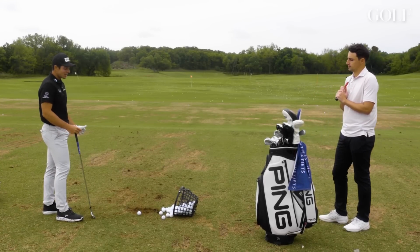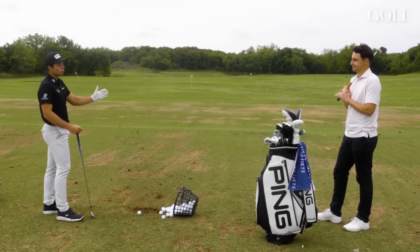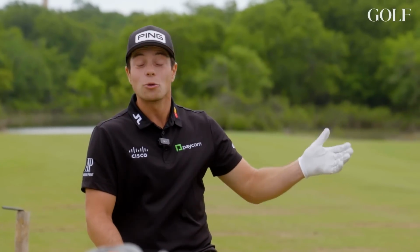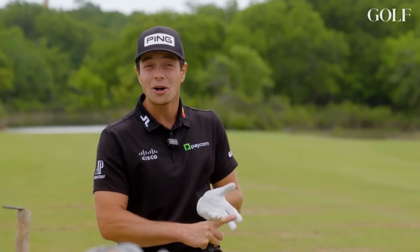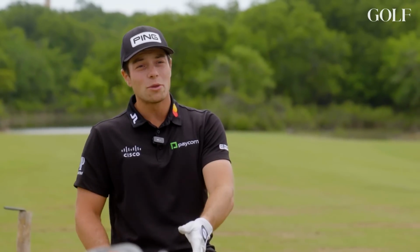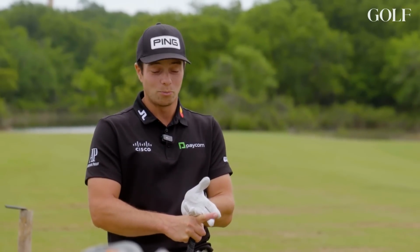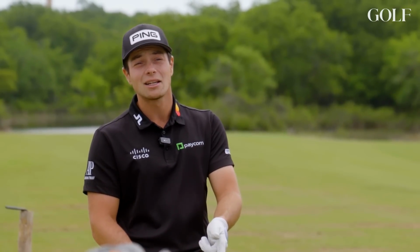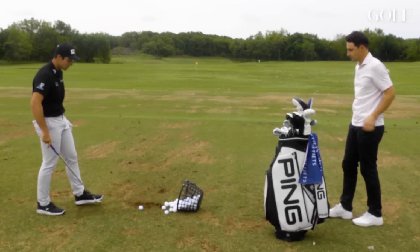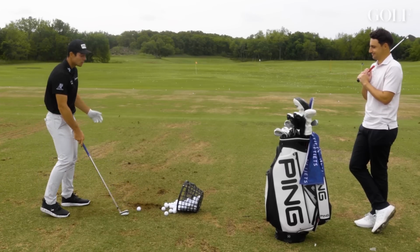And I guess that's the constant struggle of trying to get better, but not lose what you've already had. I think I'm a way better player. I hit it way further. I can hit it way higher. I can work the ball both ways. But if you only have one thing that's maybe not 100% optimal, but the predictability is very high, that's almost better in some sense. So it's constantly weighing that. That's the tough part about trying to get better.